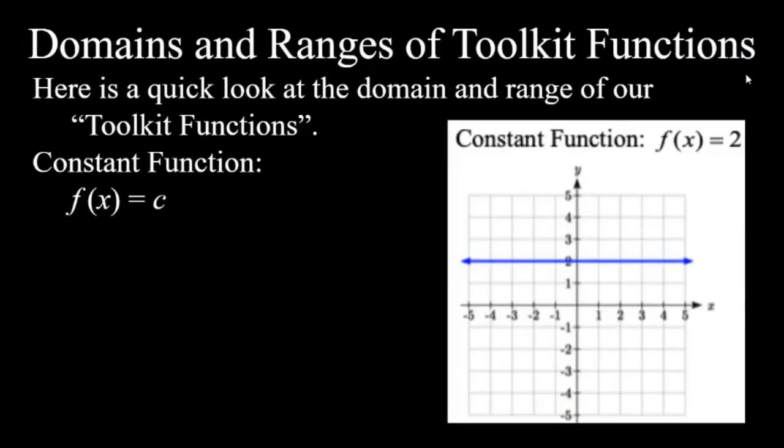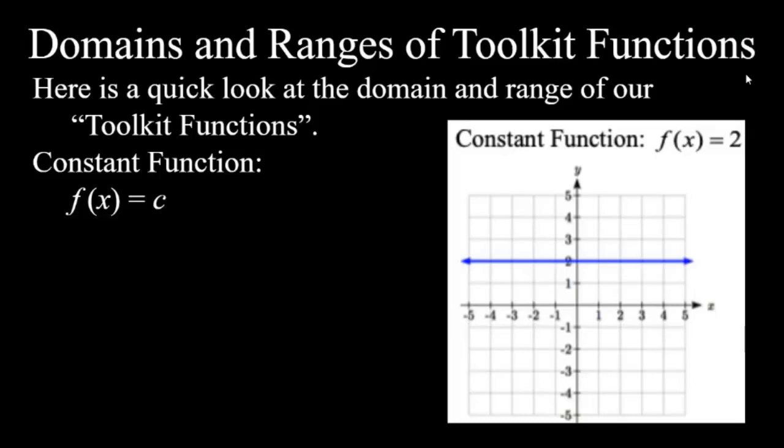All right. So if you want to, you can flip back to your notes from yesterday or from section 1.1, and we're going to talk about each of these toolkit functions. Depending on how much time we have, we've got 10 minutes, so I think we'll get through them. We're going to talk about the domain and range for each of these toolkit functions. So you can write on that paper if you want to. If you don't want to, that's fine. But we're going to talk about the domain and range of each of these functions.